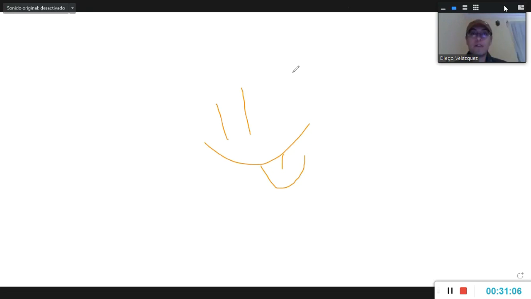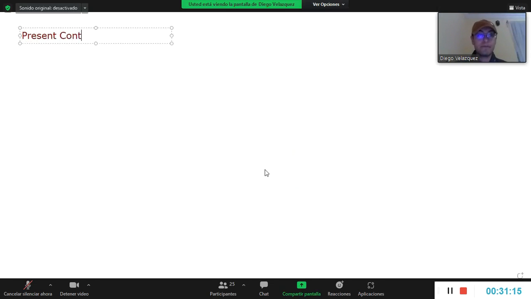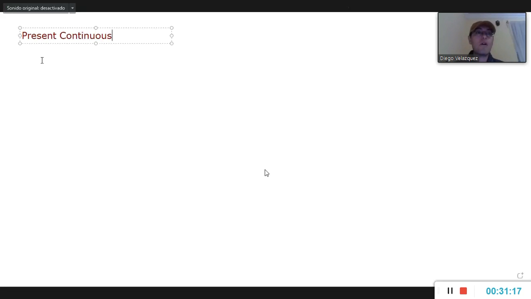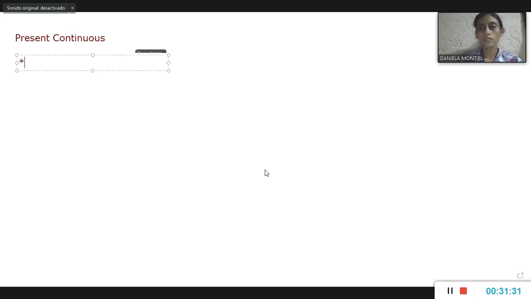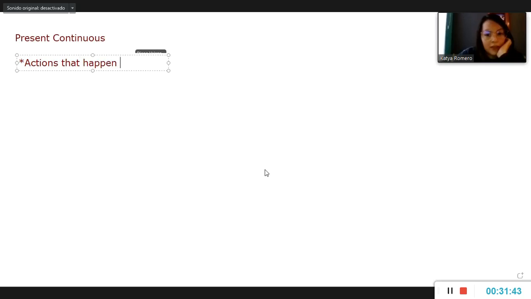So kids, the next part, or the last part for you to remember, is the present continuous. Now, in this case, children, what do you remember of the present continuous? It's for actions of the moment. Okay. Activities in process. Exactly, in process because they are in this moment. So actions. What else? Future plans.